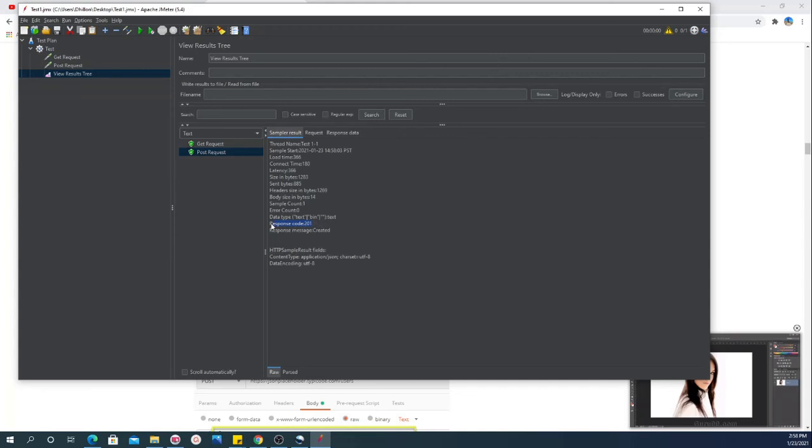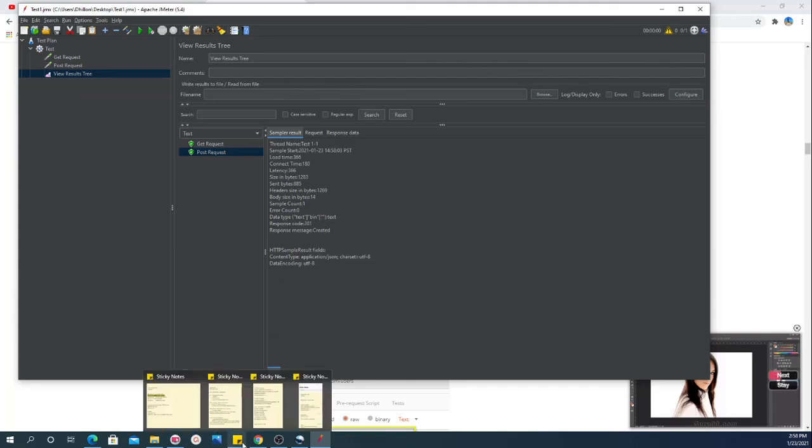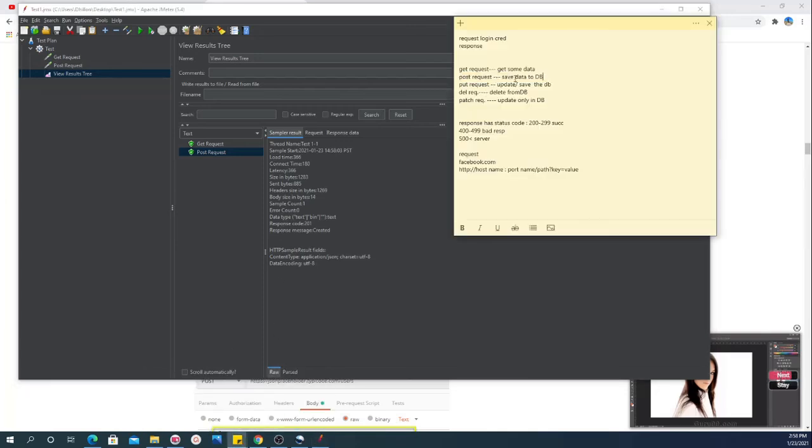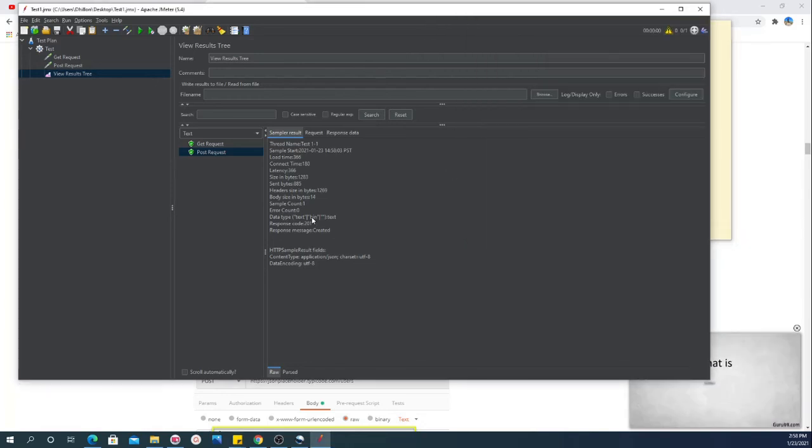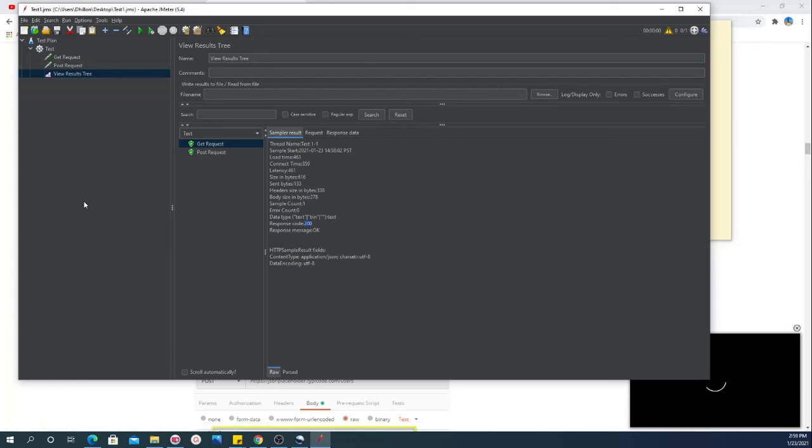Over here you can also see, since we did discuss, usually post is something that is going to save something in the database or create something in the database. Usually this is what it should do. So we can see when it is created, the status code that we get is 201. Whereas in the get request, the status code that we got was 400. Previously we did see the status code was 404.